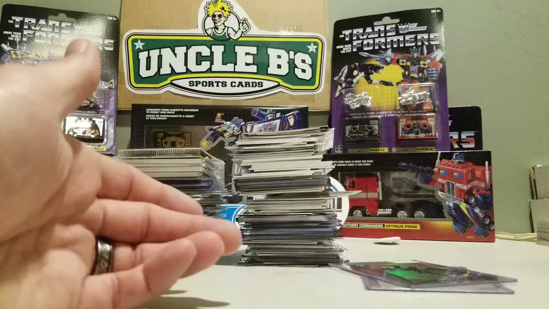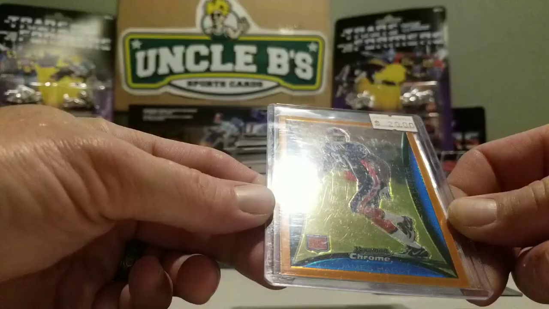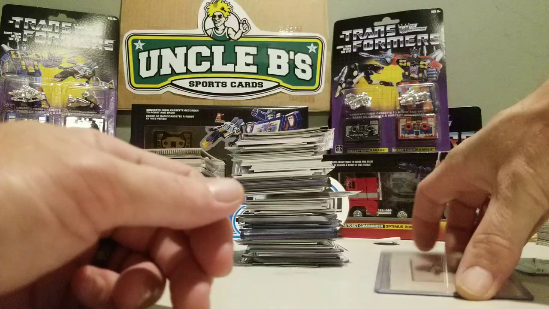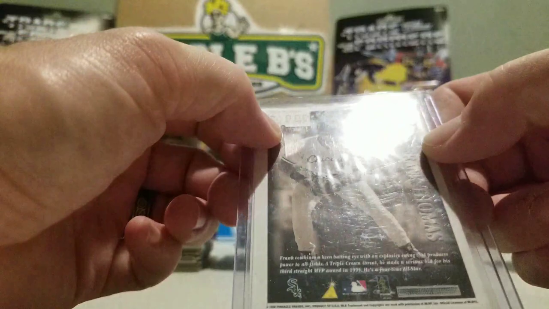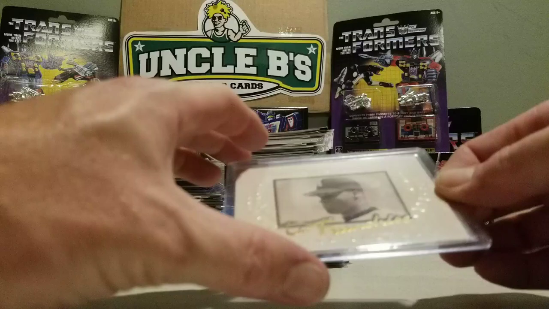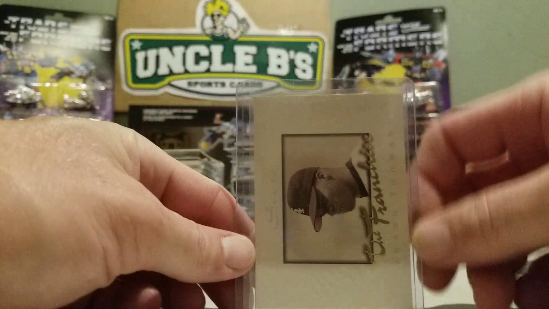So we got a James Hardy Bowman Chrome Orange Refractor at a 25. They got a $20 price tag on that card. I don't see it, but who knows back then. And then this, the Frank Thomas Score Franchise. They had $40 on this card. Pete's All-Star, I don't know where that was, but that was back, I guess, before my time. But I think this glows in the dark. I was yet to try it, but I think it glows in the dark, which is the short print version of it. But I'll keep you all up to date on that and let you know what's happening.